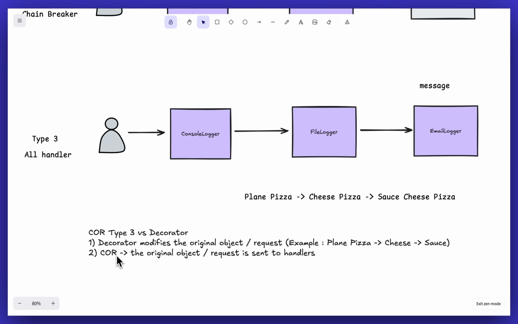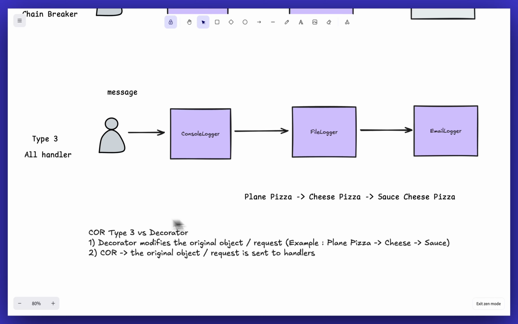Whereas in the chain of responsibility design pattern, this original message is sent to this handler, it is also sent to this handler, and it is also sent to this handler. So in the chain of responsibility design pattern, the original request will not be modified, whereas in the decorator design pattern, it would be modified.